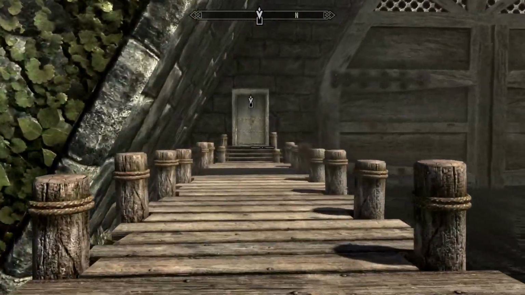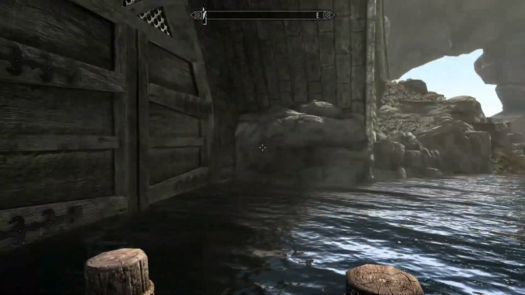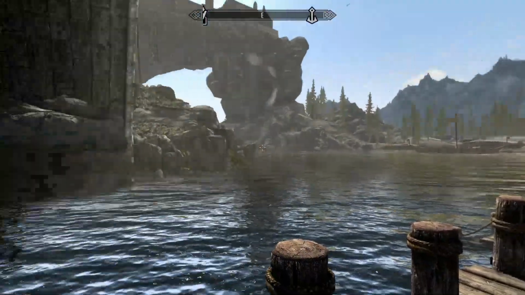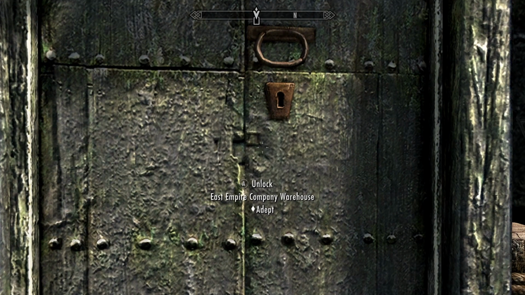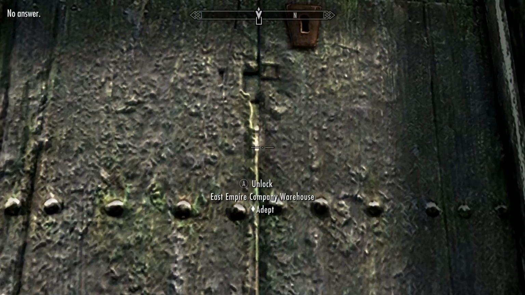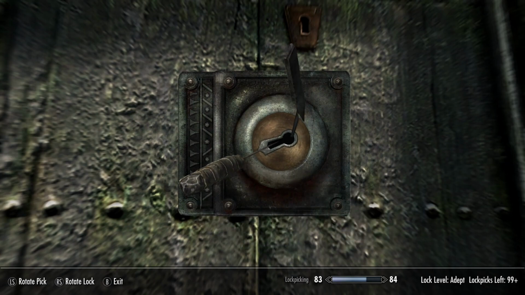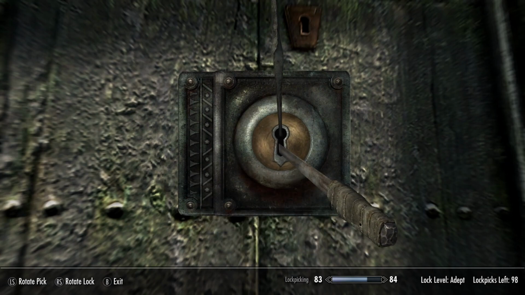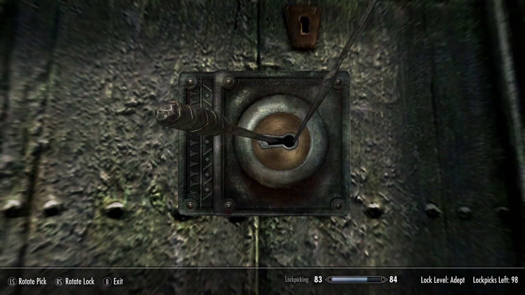Alright, once you get down to the docks here, when you're following him, now it's going to start getting interesting. It really doesn't matter if he catches you at all up to this point. Apparently I can knock on this? No answer. Thought so. At this point, though, is where the real sneaking begins. You're probably going to have to break into this warehouse here. Which is fine.